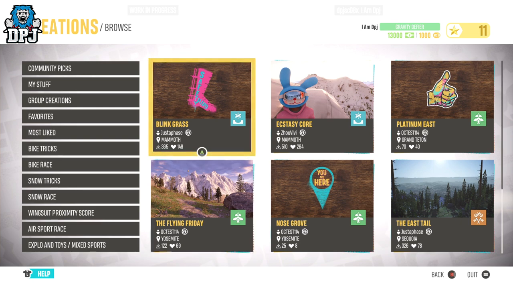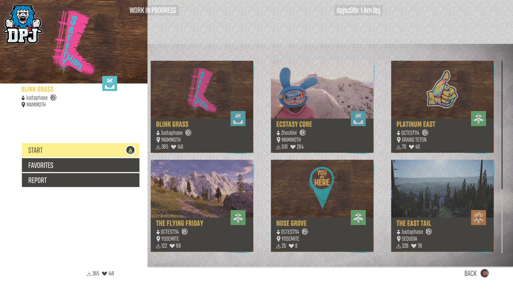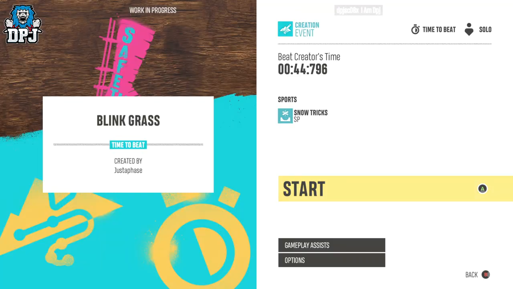That's pretty cool. Actually, what is that? Let's see that. Oh yeah, that's what it is. Start it. Let's click on this. Let's see what this is. Oh, so it's like a challenge. I have to beat the creator's time.